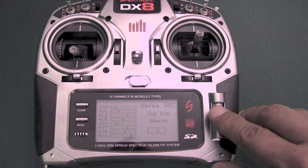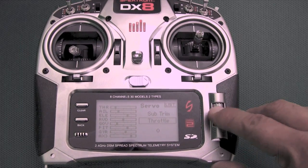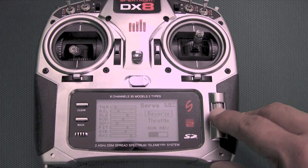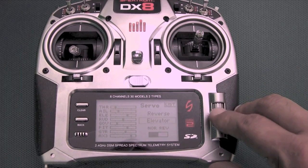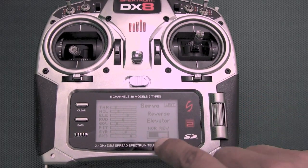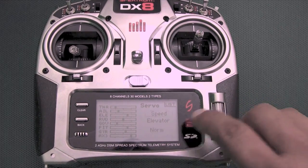So I'll have my sub trims here for aileron, elevator, rudder, and all the different channels. Next option would be the reverse. So if you wanted to, say, reverse elevator, hold the elevator, go here and change it from normal to reverse.